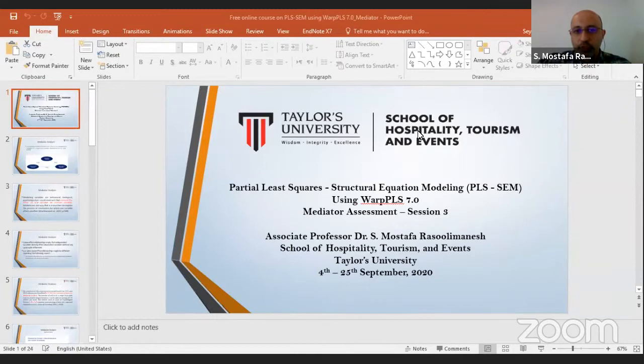We will discuss hypothesis development for mediator and some basic concepts for hypothesis development. Then we'll go for a mediation assessment, and we will perform this analysis for assessment of mediator in WarpPLS software.